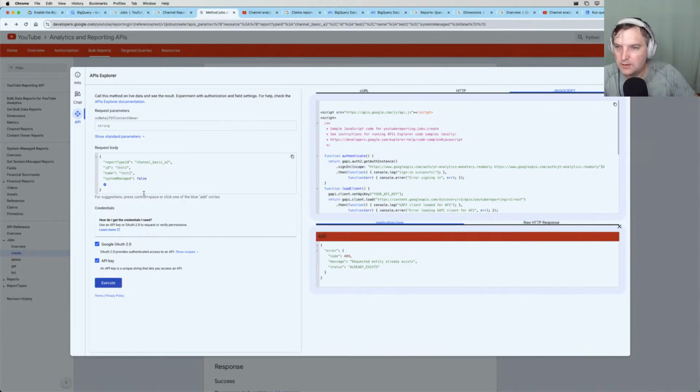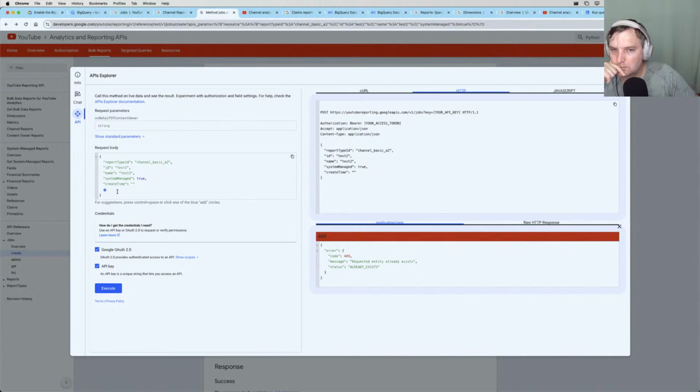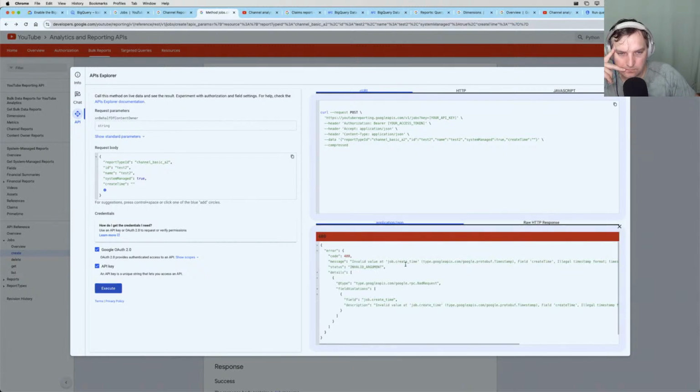Request entity already exist. True. What if I just remove this one?